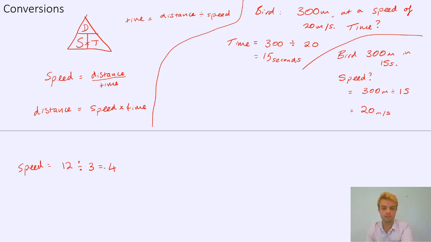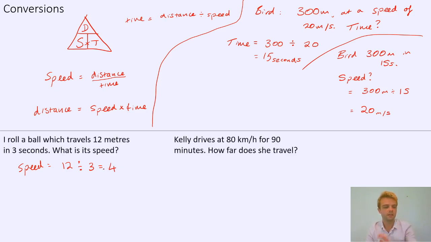Like we saw earlier, the units of speed are always made up of, if it's miles per hour, you've got a distance, miles, and a time, hours. The distance we're using in this question is meters, and the time we're using is seconds. So the speed is 4 meters per second. And if you think about what that means, 4 meters per second, so every second you go 4 meters. So in 3 seconds, you go 3 times as far, which is 12. So it does kind of check out.